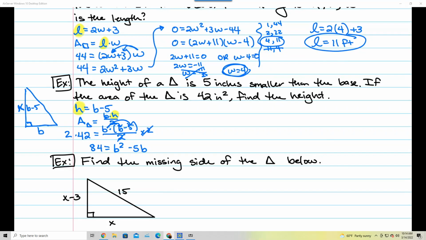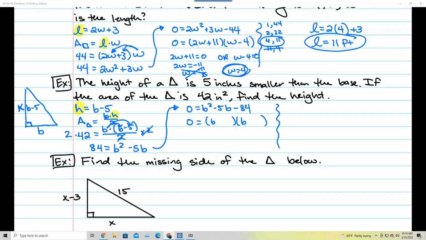That statement now looks very, very similar to the stuff that we've been doing last week. So I'm going to go ahead and set it equal to 0. So let's just continue the math over here. I'm going to get it to equal 0 by subtracting 84 on each side. So I get 0 is equal to b squared minus 5b minus 84. I look for a GCF, and unfortunately there is none, so I'm going to have to factor this. But thankfully, there's a 1 in front of this b squared, so it's going to be much easier to factor. 0 is equal to parentheses b and parentheses b.